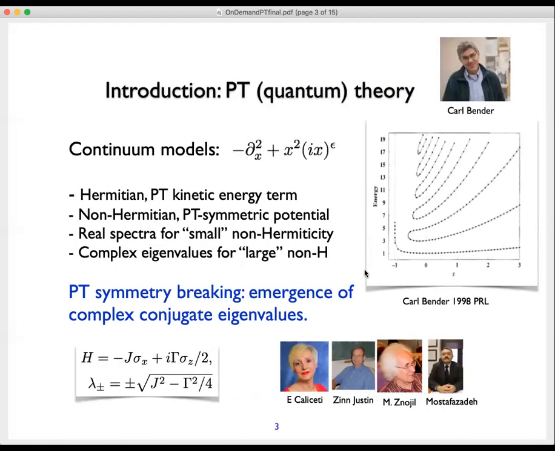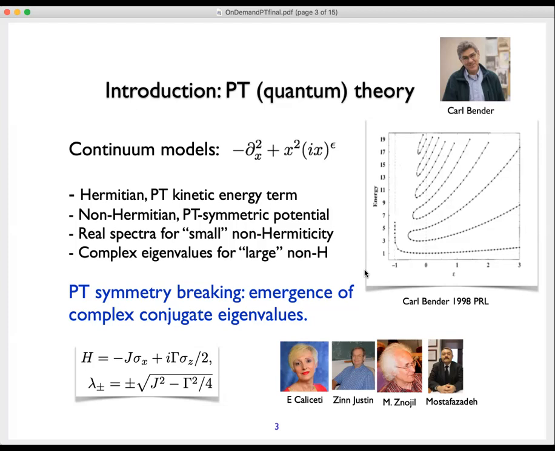All right, so this is a slide that many of you have seen because it's my go-to introduction slide about PT symmetry. This is meant really for people who are not experts in the area. My introduction to PT theory started when I was a postdoc in Los Alamos, and I saw this paper, complex extension of quantum mechanics, from Carl and Hugh and others. When I saw that, I was mind blown at that time. I did not understand very much, but it was really, really interesting.